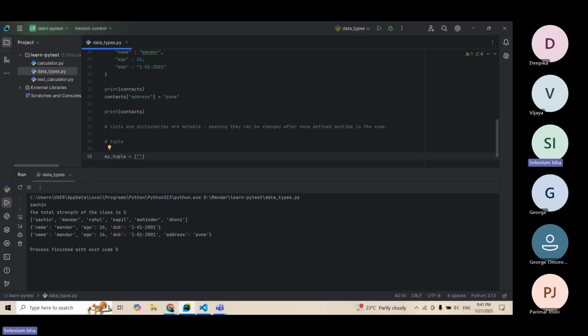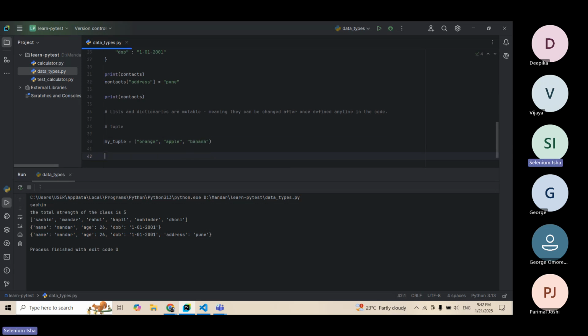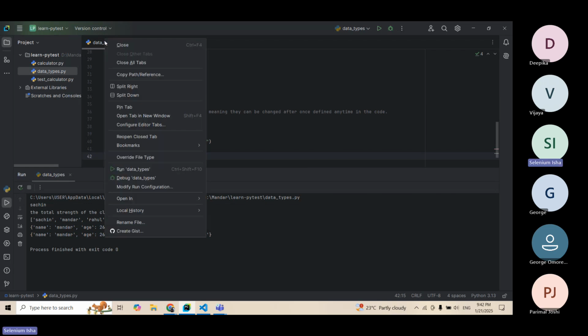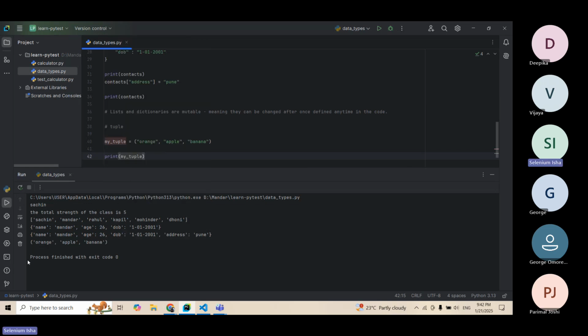Let's say the tuple has orange, apple, banana, and you say print my tuple. Run data types. We have printed the tuple: orange, apple, and banana.